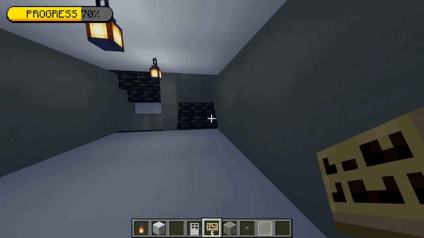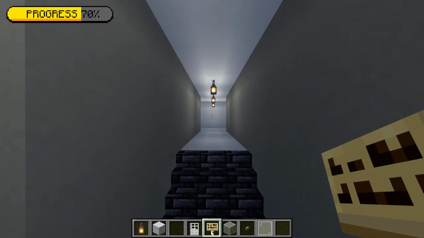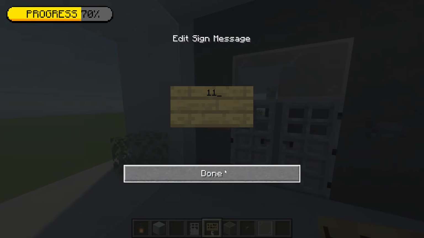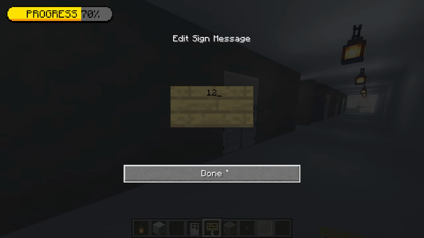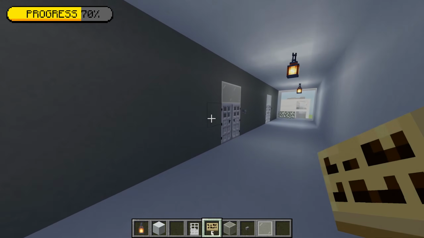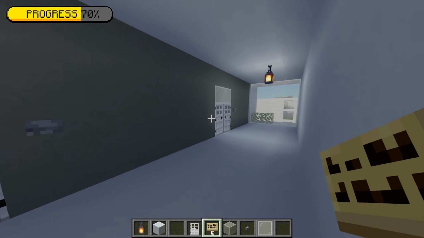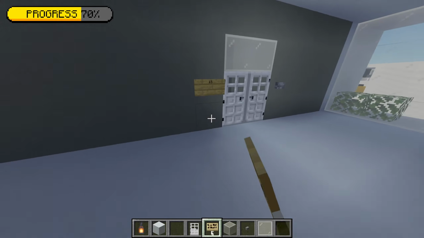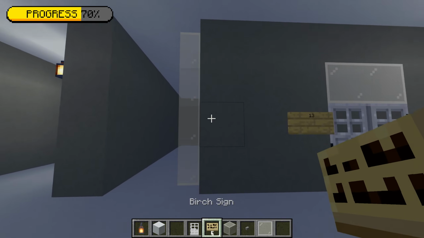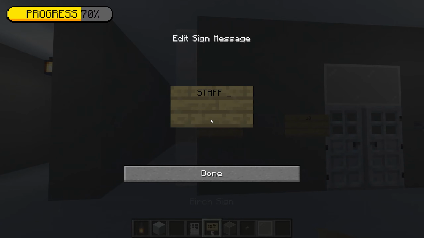And then if we go up finally, all the way to the top here, we've then got room 11, room 12, room 13, room 14, and then room 15, just like that. And I'm also going to place a sign outside here, which is going to be staff only.